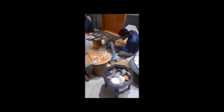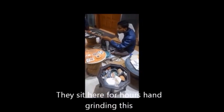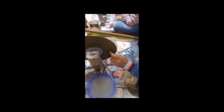How do you hold that? You grind it? Like this, sir. He's doing this. No way. He's doing that small. No, this one he's doing. Come here, I'll show you. He's doing that one. See this? Yeah. This is the 8-piece one. 8 pieces is there. Now you're gonna shape it perfectly. He's making like that one. He's in the center. 8 piece, he's doing that. Oh, so he's making smaller. Yes, sir.